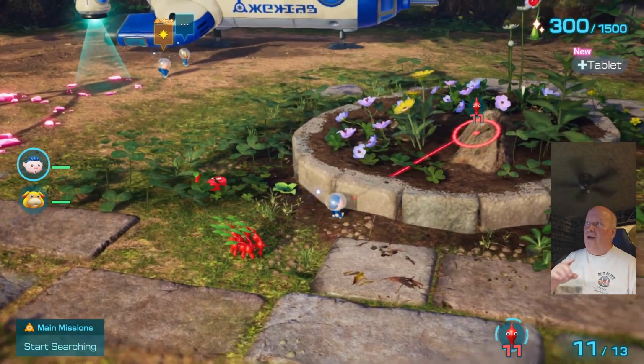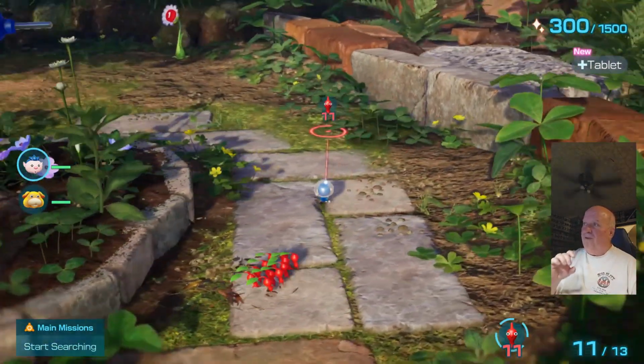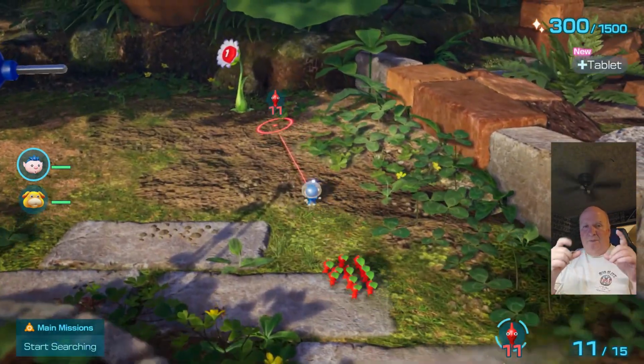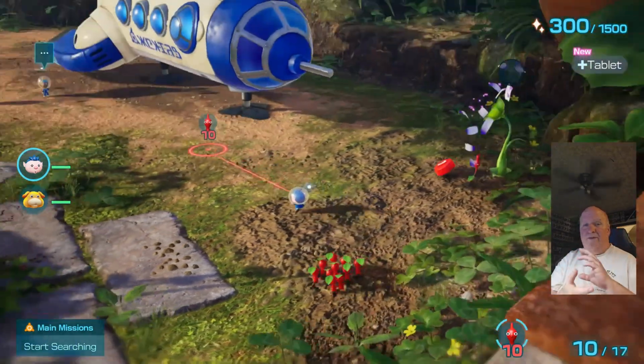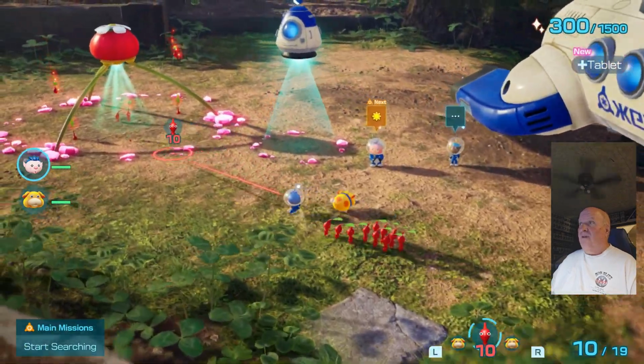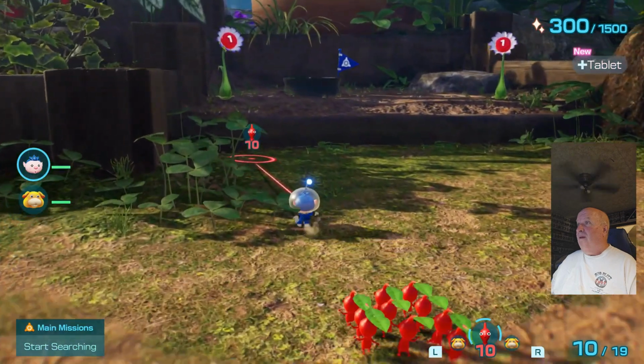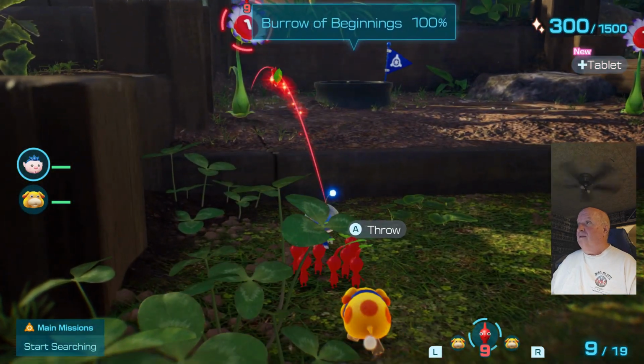Now you see in the lower right how that has that red Pikmin with the 11. That's how many you have with you, and you can use your bumper buttons to rotate through all the creatures, Oatchi and the Pikmin and the different colors and everything else. Go ahead and get these two.